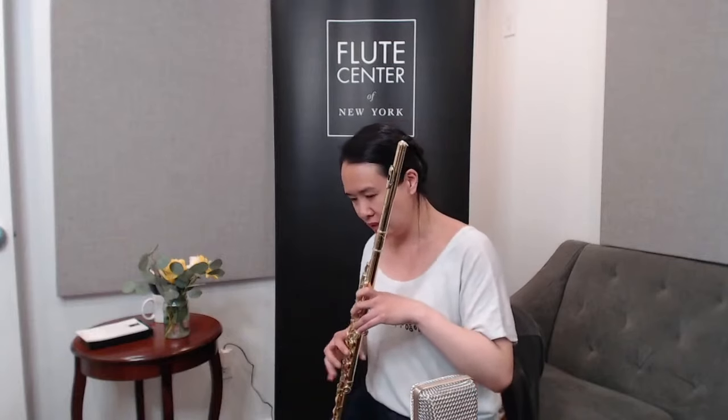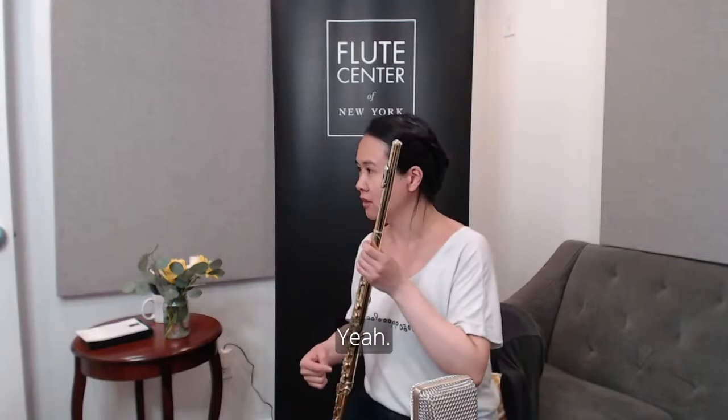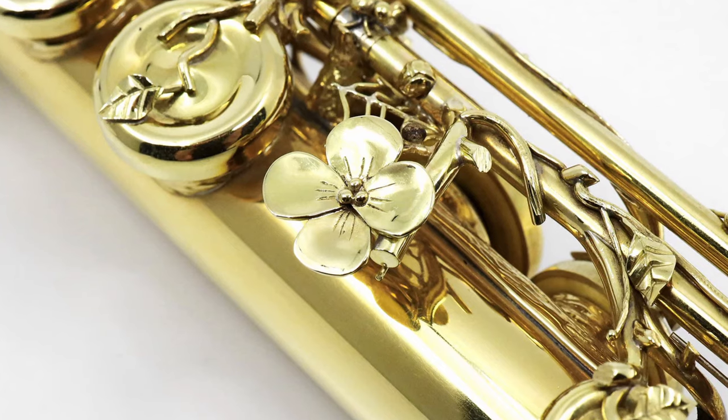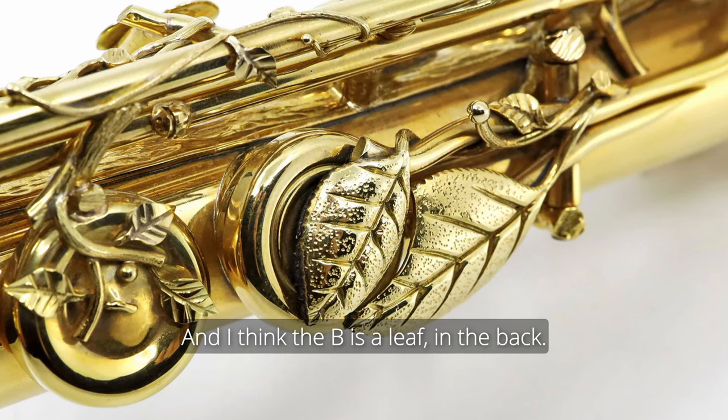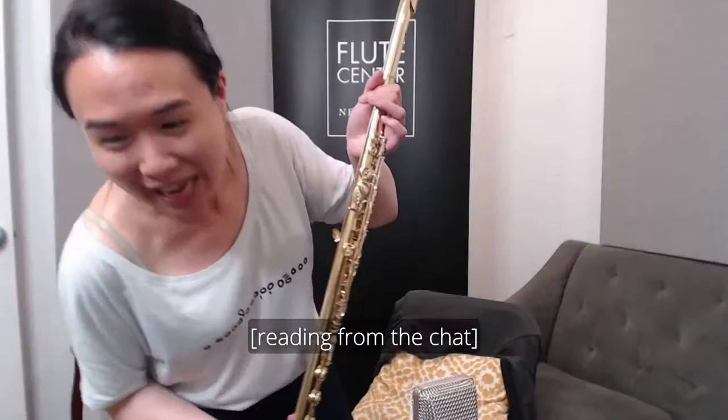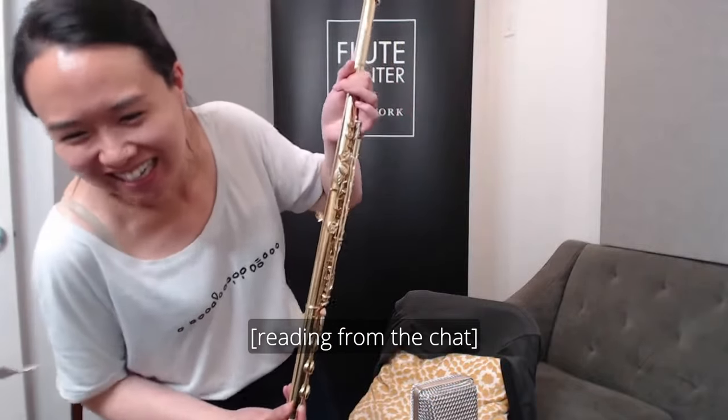As I'm pressing the keys, I can feel the little leaves. You become very aware of which fingers you're putting down. And this key is a flower. Yeah, the C key. And I think the B is a leaf. Oh yes, the B key is a leaf. You paid less for your Tesla.